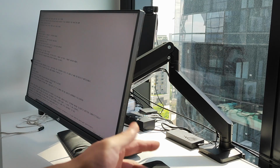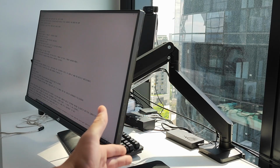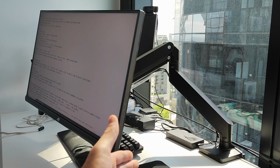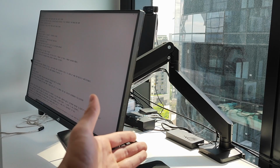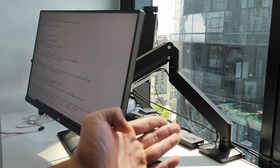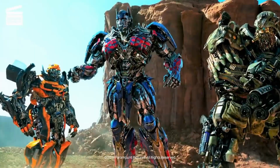I'm not a fan of it because it does take up extra desk space, and it's a bit harder to cable manage, because if I put this under my desk with the cable management, it takes up a lot of room as per usual. So I'm not a big fan of it. I don't know why they have to have this, but if possible, please somehow remove the need for big transformers.